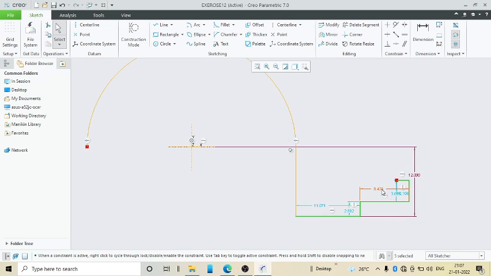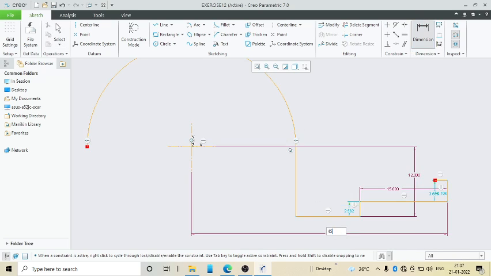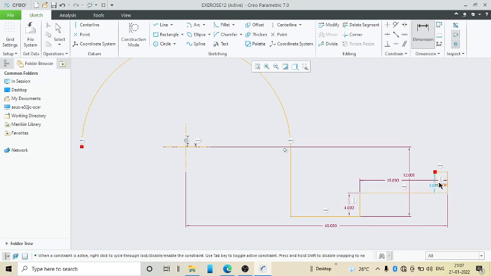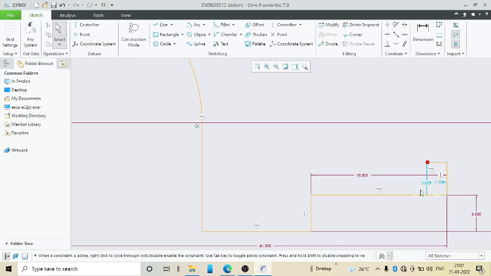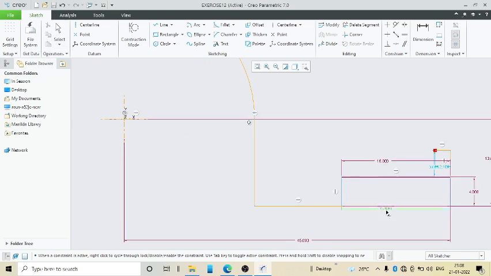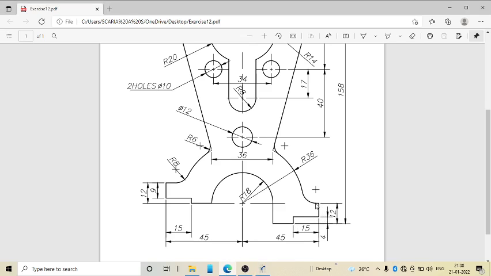So this is 15, and this dimension from here to here, it is 45, and this is 4. So this dimension we will give later.